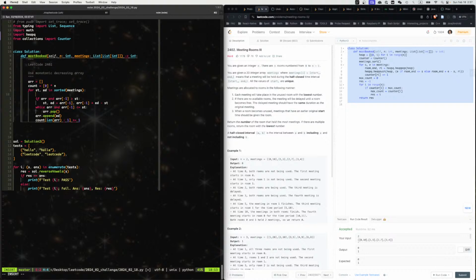Now, if the end time at the end of the monotonic array is smaller than the current, then no matter what, you shall do the monotonic thing, which means there will be a meeting that's ending before your current start time.